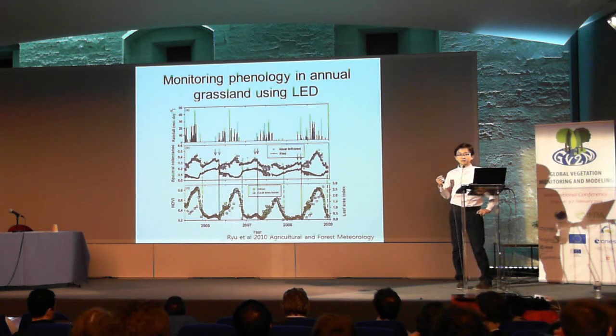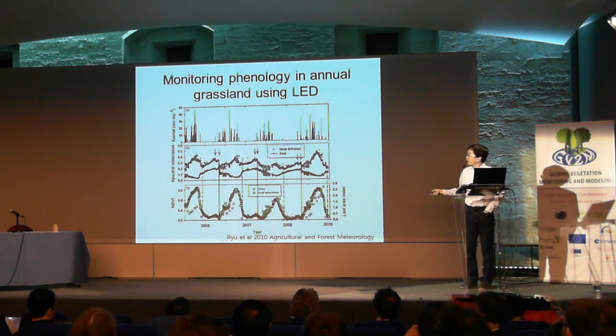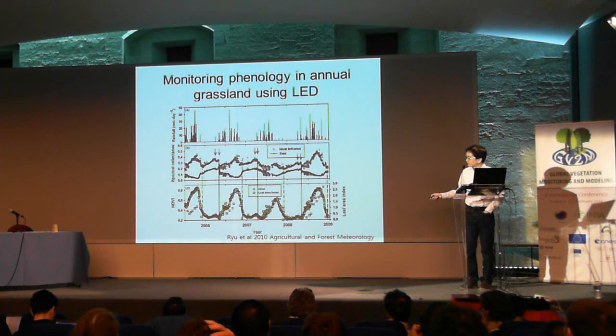It turns out that this sensor was very useful to track the canopy phenology. It was in an annual grassland in California. And this is near-infrared, and this is red, spectral reflectance. After a long summer drought, when rainfall happens, reflectance quickly drops, and grass starts to germinate. This signal was reflected in red and infrared, and also in NDVI. And NDVI similarly agreed well with the seasonal variation of LAI.